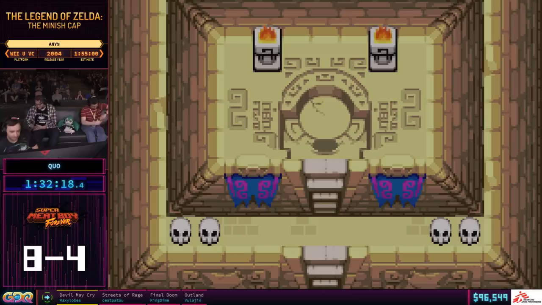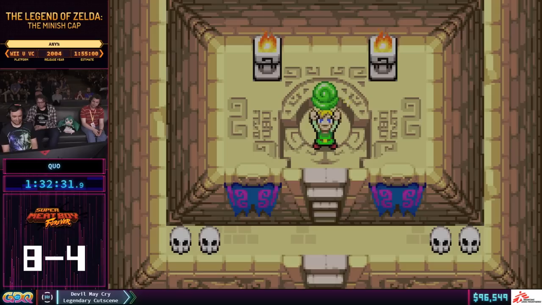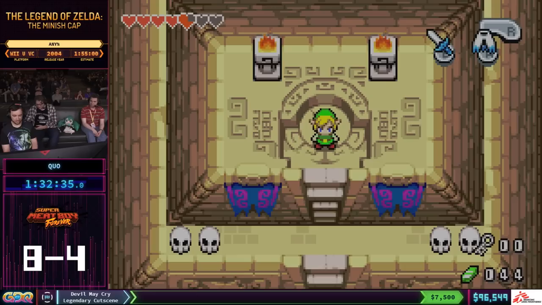You might guess from this dungeon being the Palace of Winds, this is the wind element, the 4th of 4. So now we just have to make one last trip to the castle, and then we can go face Vaati, right? That's all there's left, right? Well, we're doing 80%. What are you talking about?